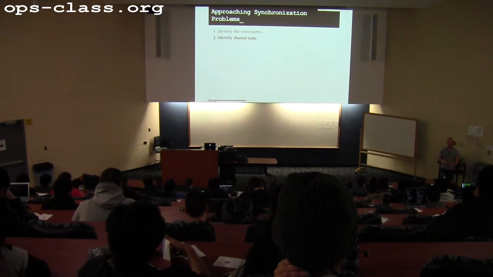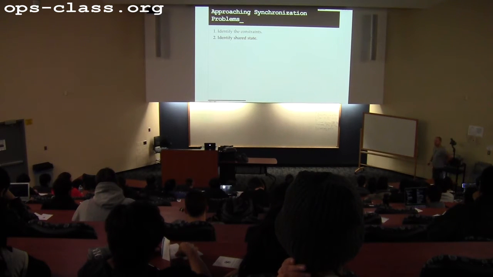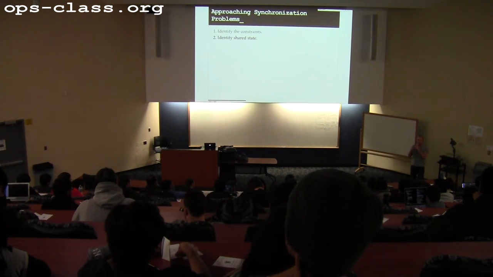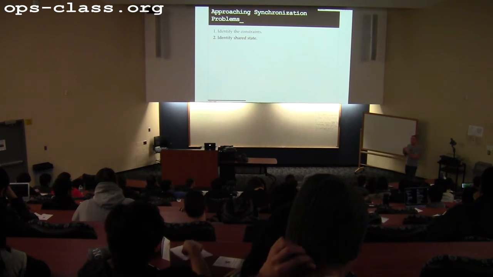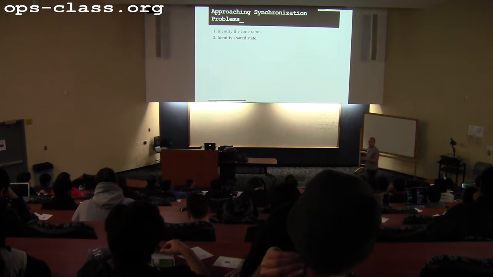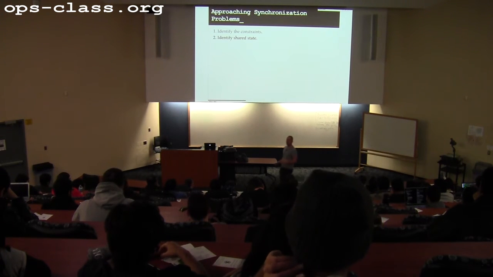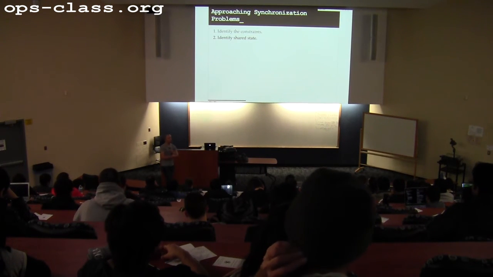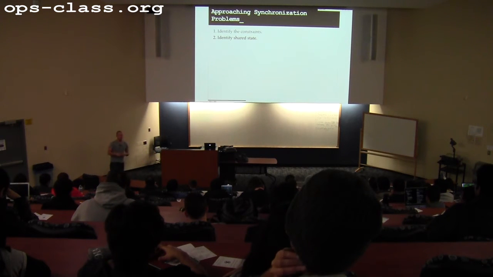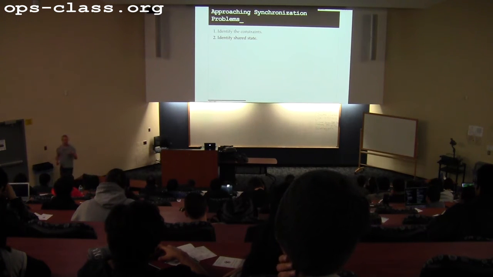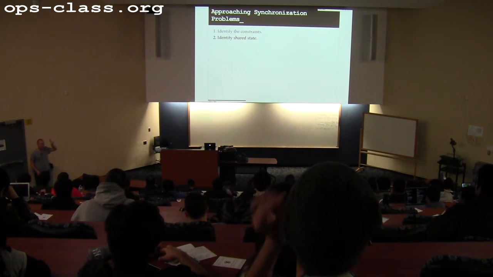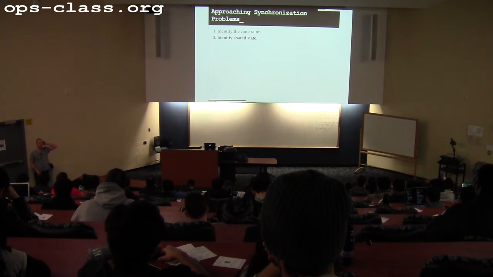Identify shared state. This is actually really critical. If you don't know the things that are being shared between the threads that you're trying to synchronize, you really have no idea where to start, and you have no idea when threads are accessing things that are potentially unsafe. Now, there are times when even global state does not need to be synchronized, because there's some other constraint that means it's only going to ever be touched by one thread. But frequently, any sort of global state that you introduce into your kernel needs some kind of synchronization.